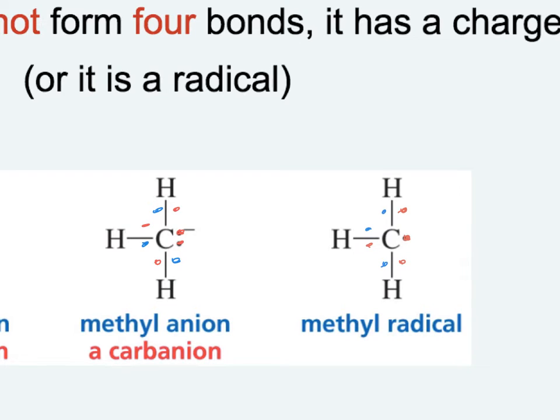Now in this case, here's a carbon with 2, 4, 6, 7 electrons surrounding it, not a full octet, but has it lost any of its own valence electrons? No, you can see the red ones, 1, 2, 3, 4. So this has no charge, but it doesn't have a full octet, so it's not that happy.